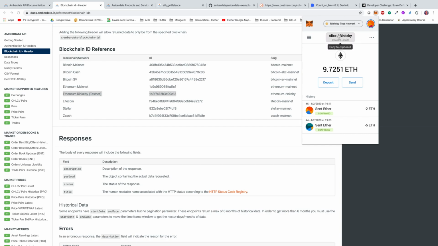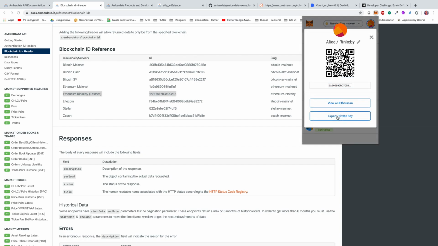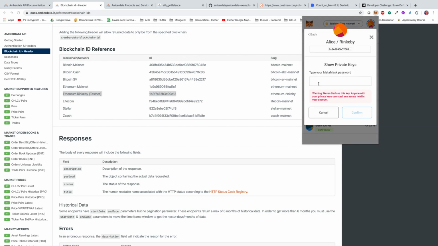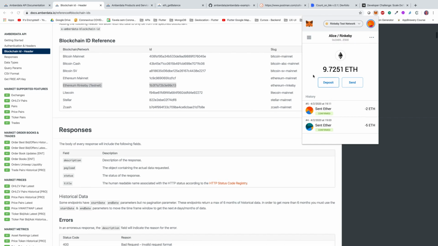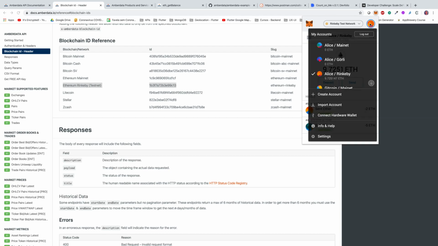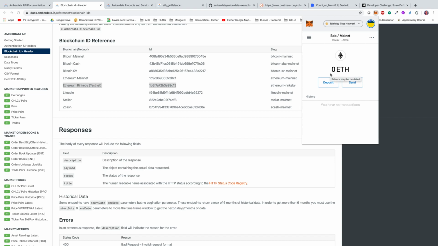And so Alice obviously has a private key that I'm not going to show over here, but in case you don't know how to get your private key, just go to account details and then export private key. If you type in your MetaMask password, you're going to get that key. But the logic is that via private key, I'm going to generate my public key. And then I'm going to show under my application that I do have this balance. And then finally, Alice is going to be able, for the first time, not to send money to Bob, but she's going to send a message to Bob, an encoded message.